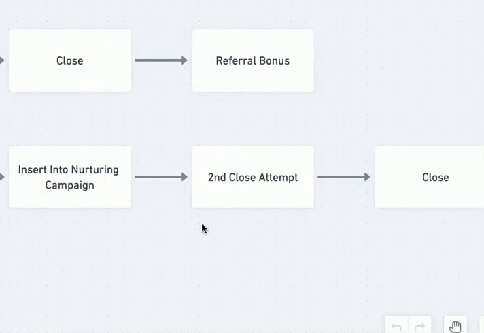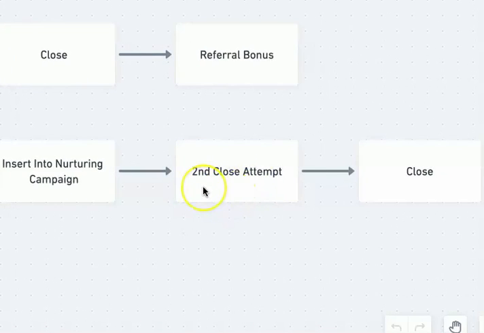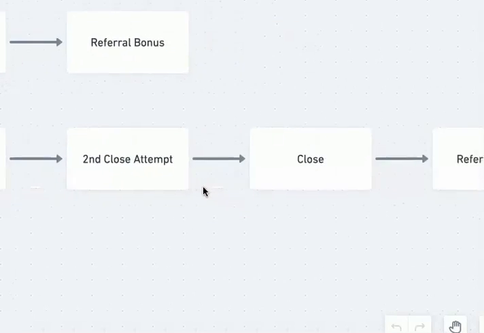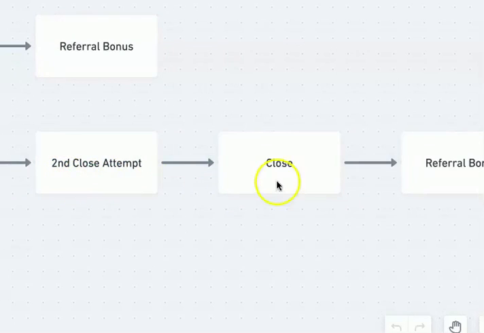Lots of ways we can do that. We can do that with newsletters. We can do that with regular email promos. We can do that with offers through text messages. We can do that with phone calls or voicemails. Lots of ways we can bring them back in. And then we have that opportunity for the second close attempt here. We're going to attempt to close them a second time. And after that, what we're going to find here is we're going to close a lot more.